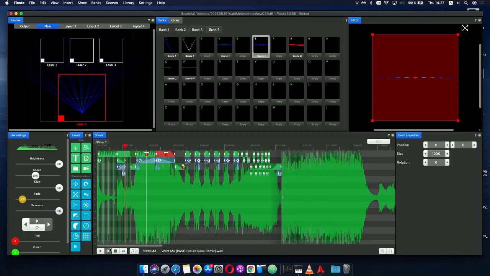So at the beginning, at maybe the first 30 seconds, I'm still using just the bottom laser. Maybe it's even 50 seconds, it seems.